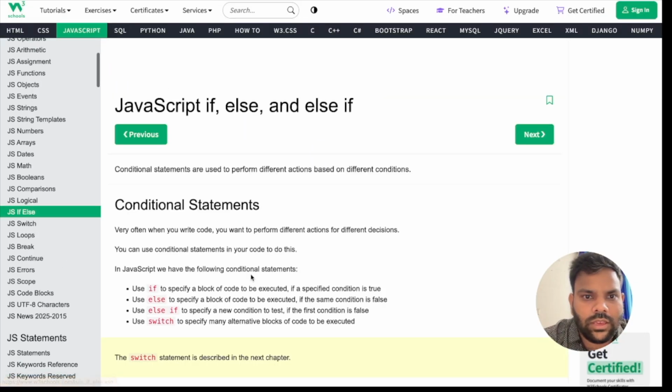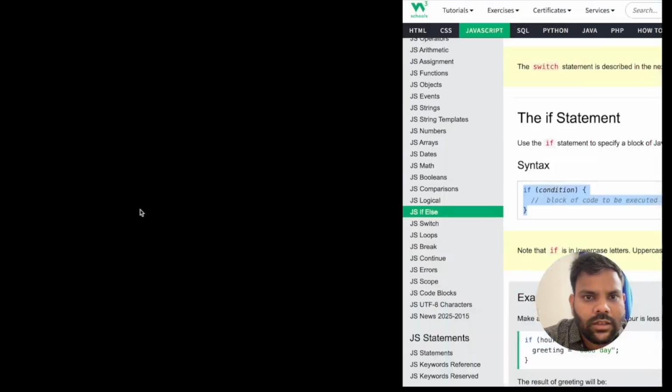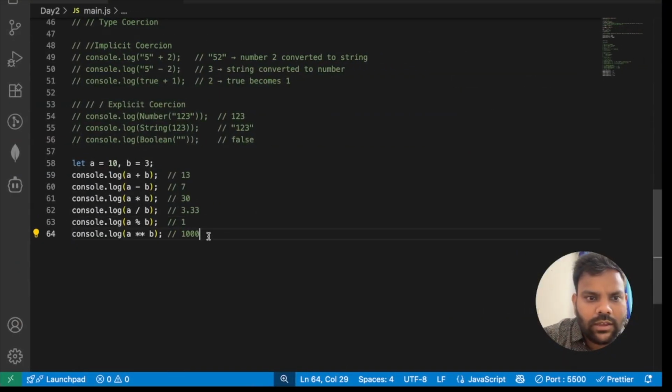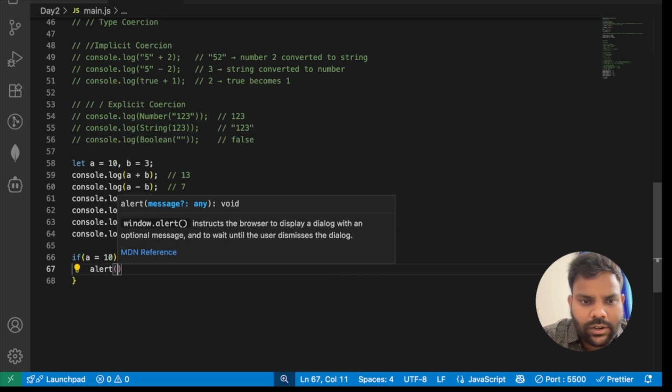Yeah, so here you can see this is okay, like if here we are a equal to 10, right? We have declared a equal to 10, then it is giving me alert, right?